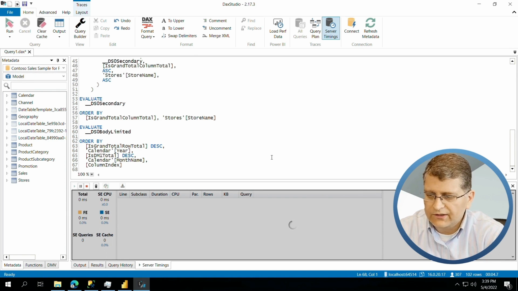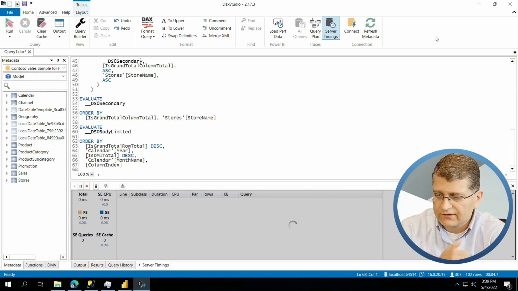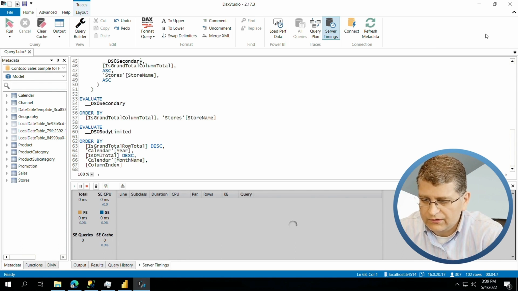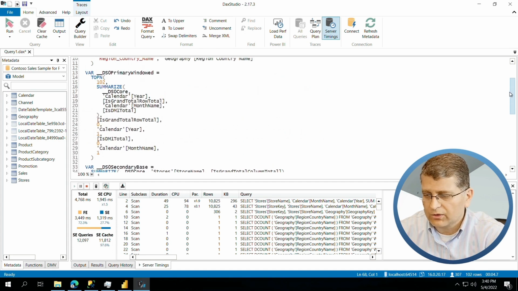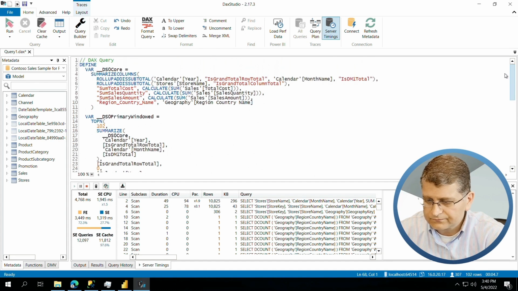Once you start executing, you will notice that it's taking a good amount of time to load the query. Once the query gets loaded, you will notice that in our particular case, we have 12,097 SE queries, and we'll talk about what SE queries are later. And it did take a good amount of time to load.